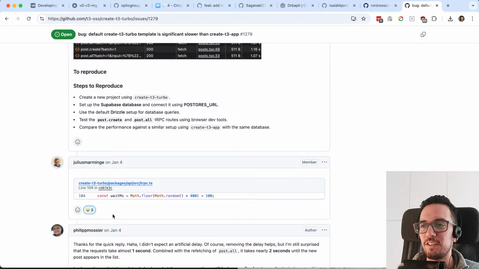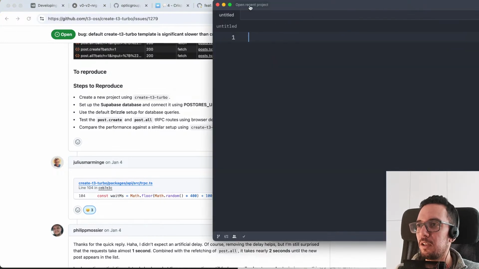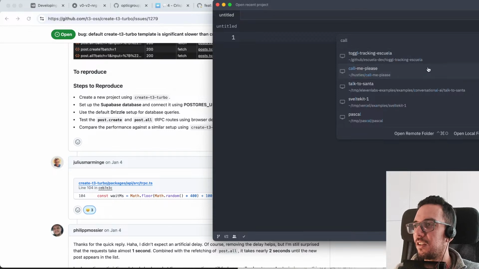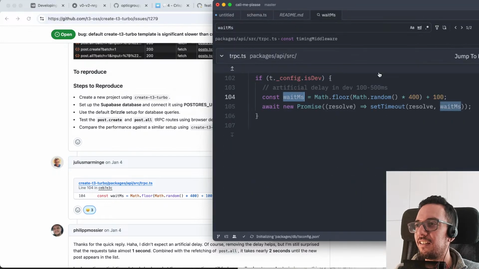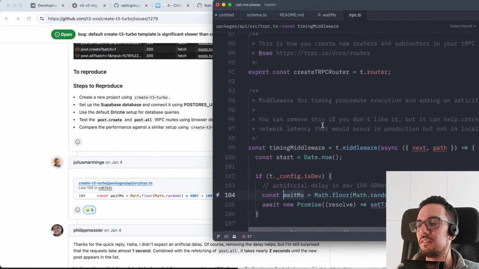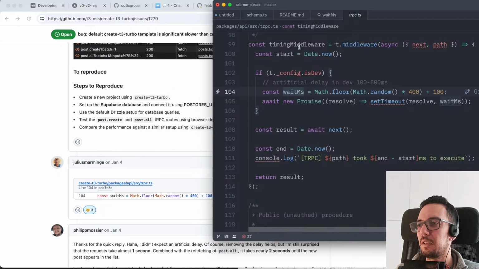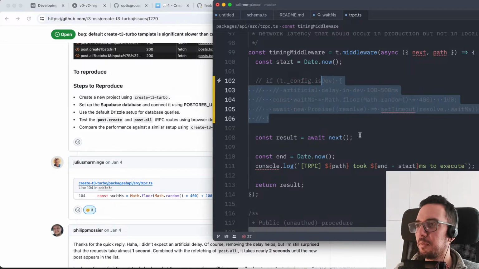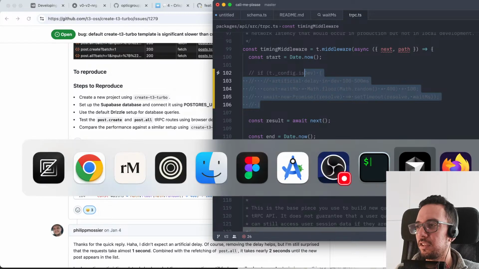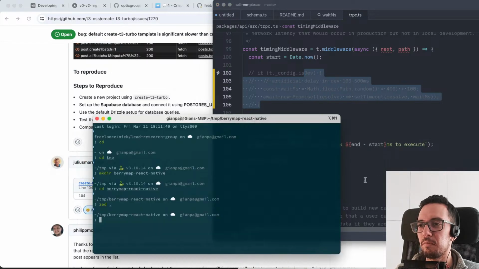So yeah, we probably need to remove that if it is there. Actually, do I have that in my app? In my Expo app, the Call Me Please one. Oh, only development. Well, what does it do? Timing middleware. I don't know, but I'm gonna take this out and commit this just in case. Even in development mode, that's not a good experience developing this.